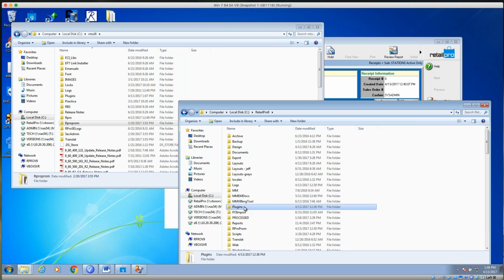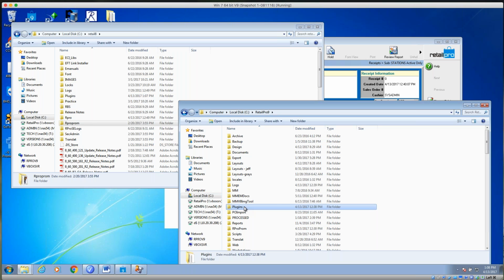Yeah, copy. You want to keep a backup because you may decide at some point you want to stop doing it. Well, the easiest way to turn off the promotions is just delete the BPL or the DLL and the MNF files, respectively. I mean, if you want to turn it off, delete the plugin file, and when they reload RPro, it won't be there. Interesting. Okay.